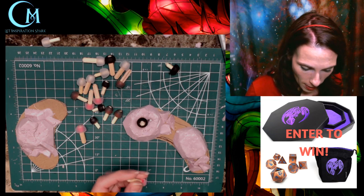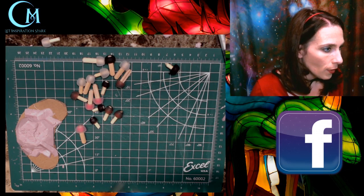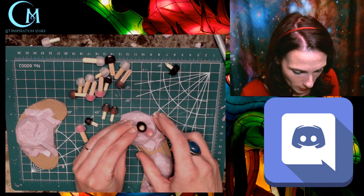So again, dollop of hot glue, insert the dowel, and you can vary it. If you push it all the way down, I'm actually going to go as far down as I can with that one. Yes, I like that. But now, as you can see, we're starting to create our mushroom cluster. And the same thing over here, varying up the angle. This is one of the smaller ones, so I'm not even going to worry about test fitting so much as getting the glue in so I can push down just a little bit and get it to catch.